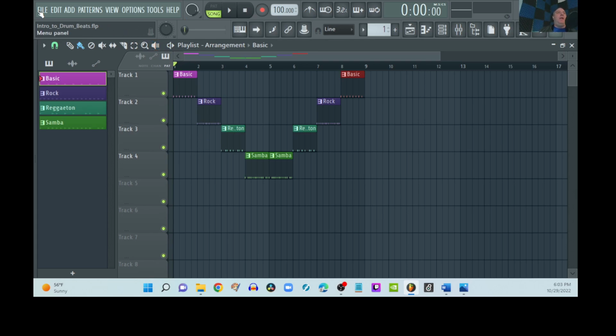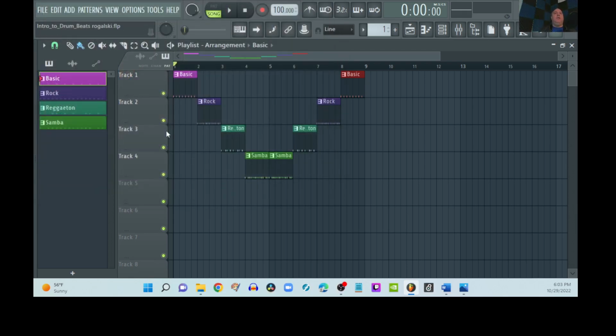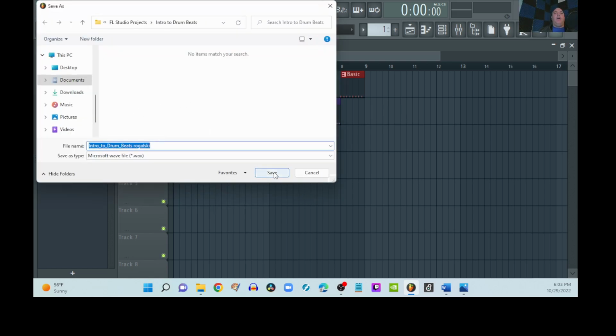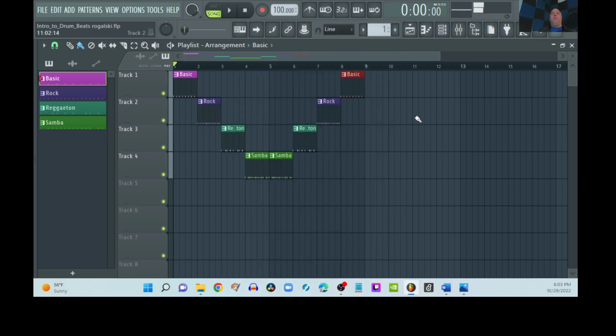So let's go up and save it, file, save as, and add our name to the end of it. And then instead of sending that, we will export it like we did in Audacity. We'll choose WAV file and save. And then we'll get into all this stuff here at some later point, but let's go down to start. And we'll just start the file, and let's upload our file and submit it for your assignment.